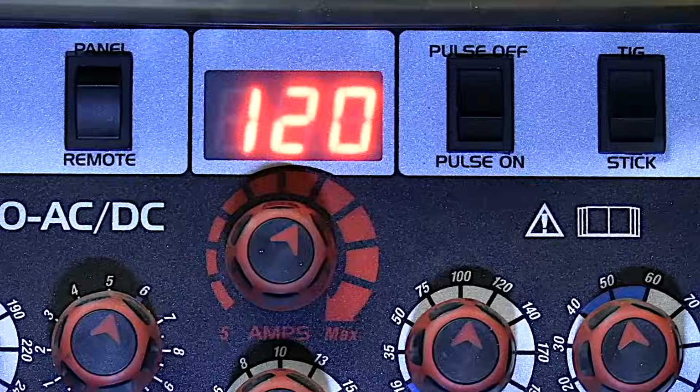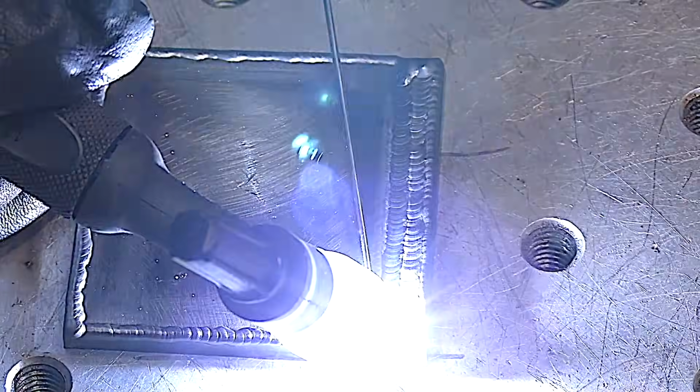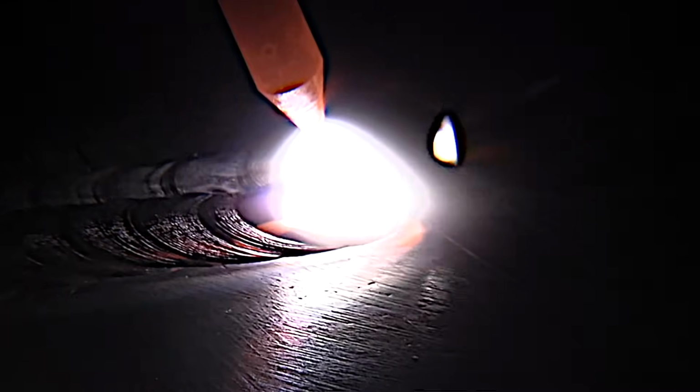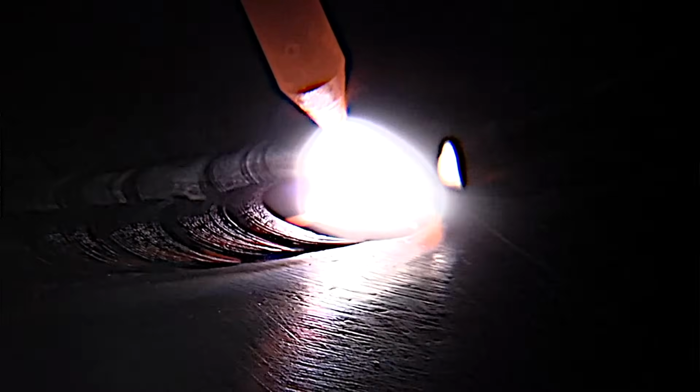Another mistake people that are learning to TIG weld do oftentimes is use too long of an arc length. We'll show that in a minute and what it does, but first let's show a correct arc length, or one that is somewhat correct. Generally speaking, you want your arc length to be the diameter of your electrode or slightly less. What I mean by arc length is the distance from the tip of the electrode to the puddle. So you want that to be just about the same as your electrode diameter.